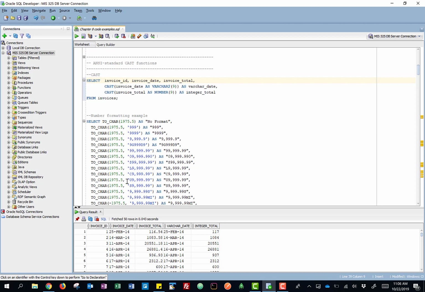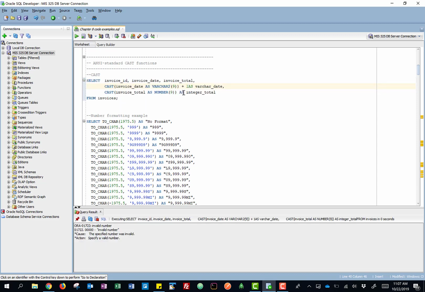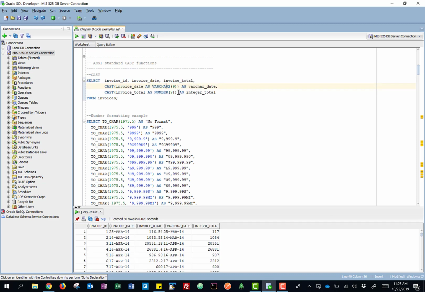And so what you have here is, we're pulling the invoice ID, date, and invoice total. We're pulling in the invoice date. This is casting that date as a varchar. And if you want to prove that, we can go ahead and add 1, and it will give us an error, because you can't add 1 to a varchar. The invoice total is converting it to a number. And even though it is already a number, it's just showing you again that the cast function is a pretty cool function that exists across all.